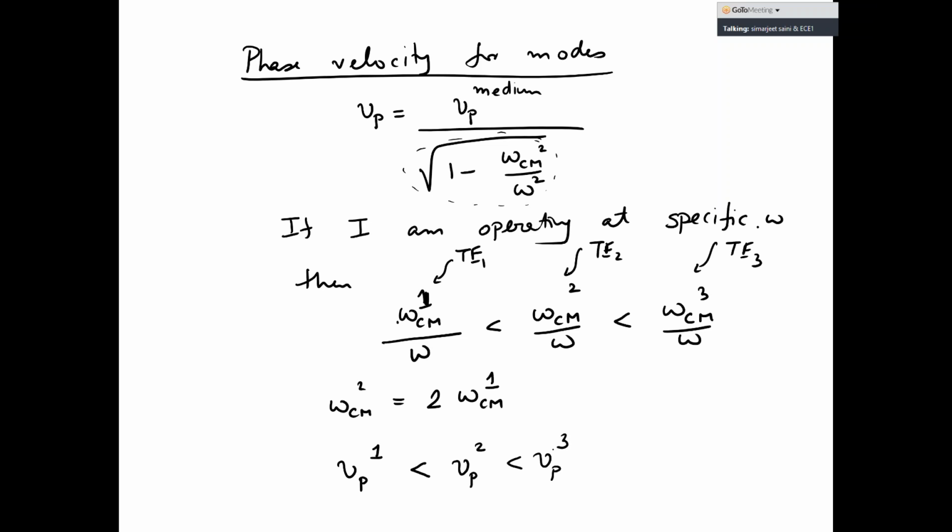And again, you can make the argument from the angle point of view too. Theta m for the first mode is going to be larger than theta m for the second mode, is going to be larger than theta m for the third mode. So if you're coming at a much more acute angle to the boundary, you are basically zigzagging a lot. So the relative effect you're going to get on the phase velocity is going to be larger. But in terms of group velocity, it's going to be the opposite.